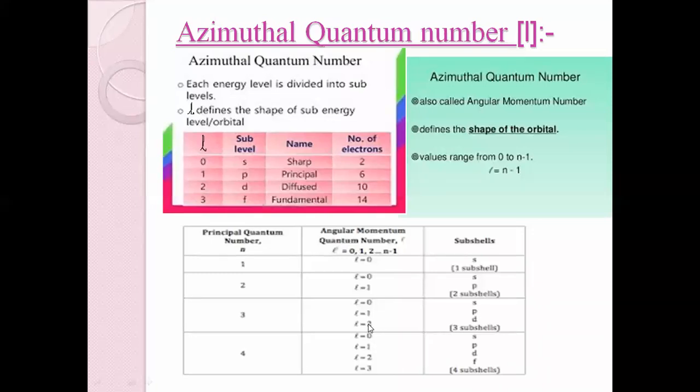L is equal to 2 means the student is residing on the third floor, for example. So first the first floor, second floor, and then the student will go to the third floor. Similarly, the third main shell consists of S, P, D subshells, where L is equal to 0, L is equal to 1, and L is equal to 2. So whenever we say the main shell M, whose principal quantum number is 3, how many subshells are present in it? Name them. Simple. 3s, 3p and 3d.